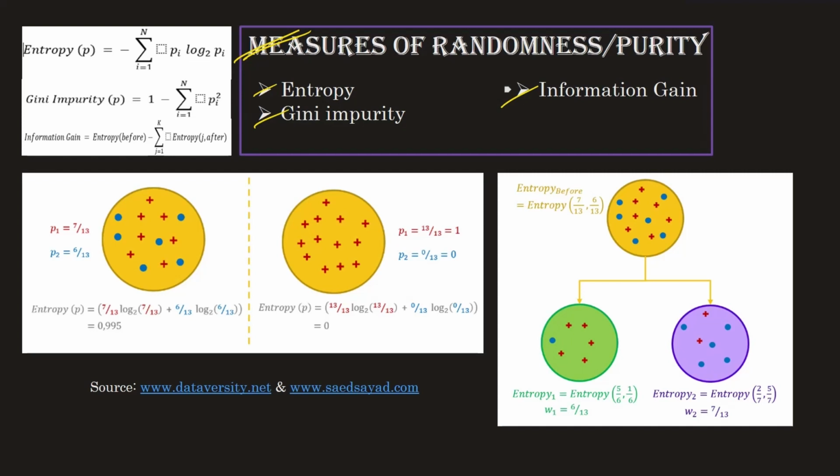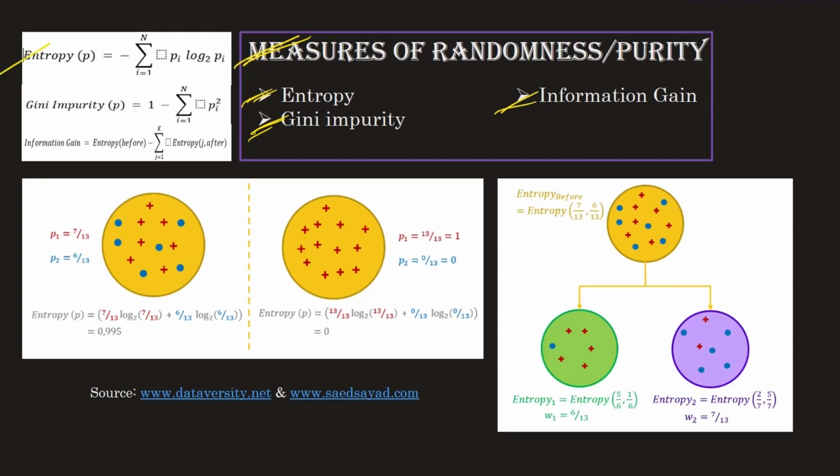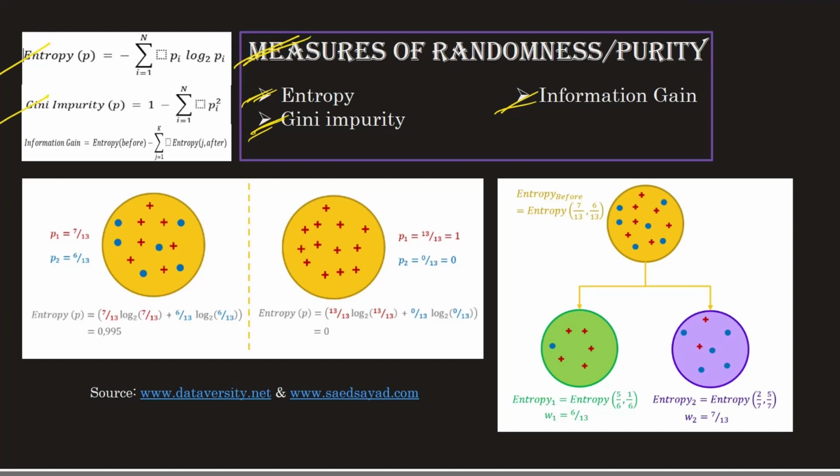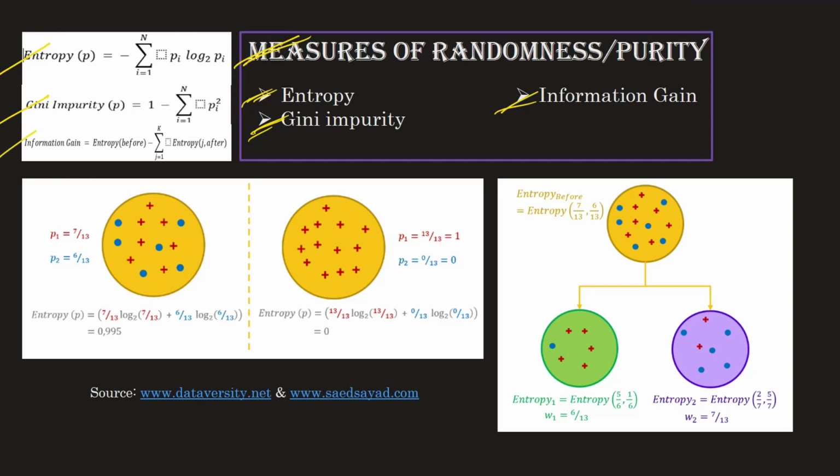Let me tell you that the overall agenda for each of these methods is actually the same. Their mathematical formulas are slightly different from each other, but the end goal is the same for all of them. Choosing any of these techniques will help you to pick a feature that can provide pure leaf nodes. So these are the formulas for entropy and Gini impurity here on the top. There is no need to memorize these formulas at this point of time, as long as you understand that any of these methods is actually helping us to achieve pure leaf nodes. Information gain is something that tells us the difference between the parent node and leaf nodes after splitting.